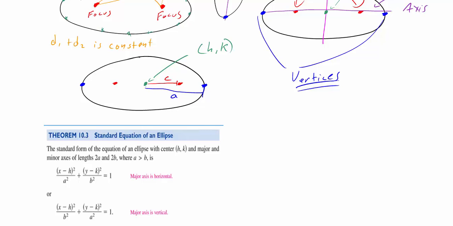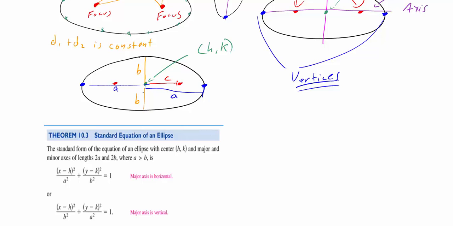And then the distance from the center on the minor axis is going to be equal to b. So what this shows us is that the minor axis, the total length would be 2b, and then for the major axis, the total length there would be 2a. So there we're going all the way across for the major axis and all the way up and down for the minor. Now, half of the major axis is a, which is going from the center to the vertex. Our c value is going to be from the center to a focus.